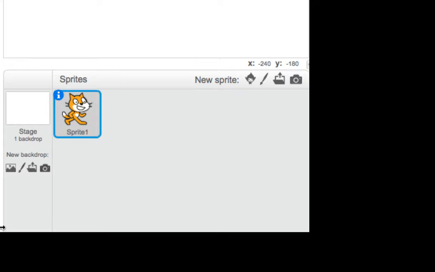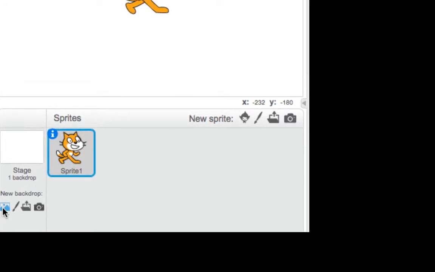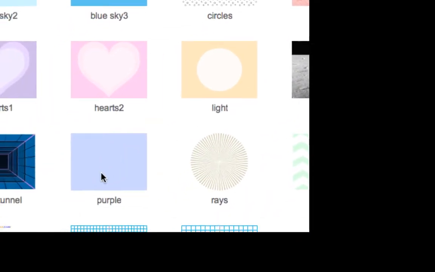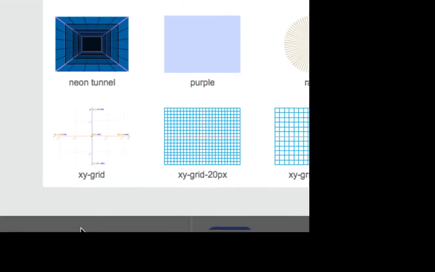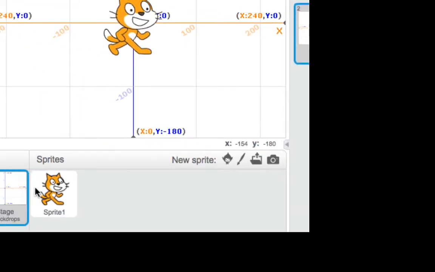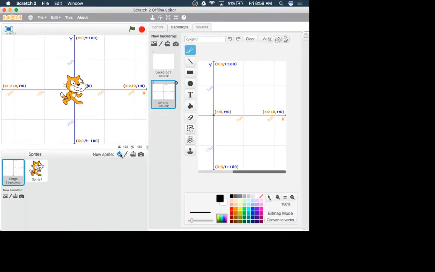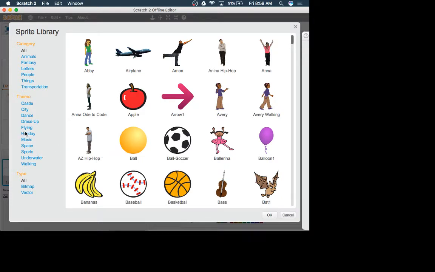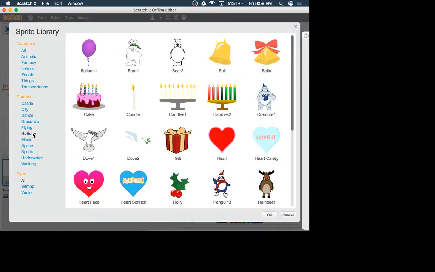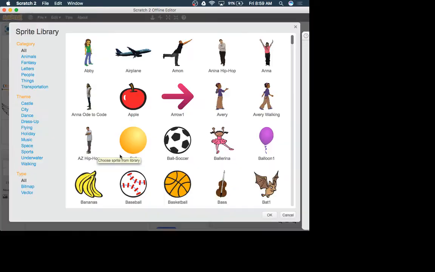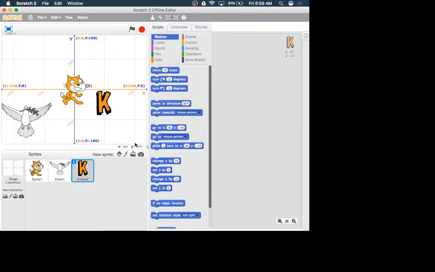Once you add in new sprites, they'll just show up all here. So I'll just add in a new sprite and a new backdrop. I'm going to choose a backdrop that'll be really useful in a minute. That shows us our coordinate system. There we go. I'll choose that, and then I'll zoom out. This is too nauseating. And then I'll pick a couple of sprites. I'll just randomly choose a holiday sprite. It'll be a dove, majestically flying. Let's choose a letter, K. Oh man, this is shaping up to be quite the project.